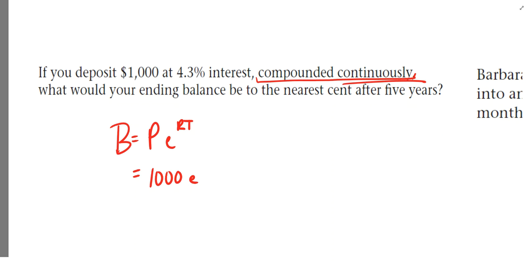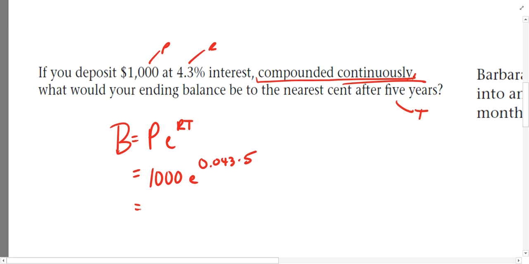And the principal and the rate and time values are much the same as what we've used in the past. I'm using a P value of 1,000, an R value of 0.043, and a T value of 5. Our calculator understands what the value for E should be. So now that we have an expression written on paper, we should bring this to the calculator and evaluate the result. I'll use parentheses here to stress the multiplication at that exponent.